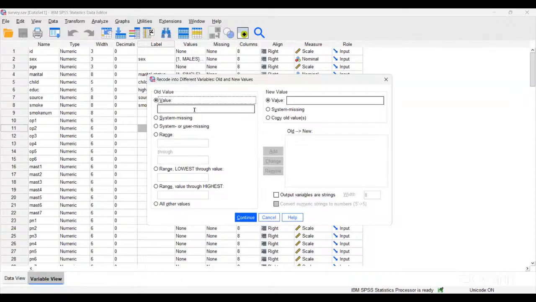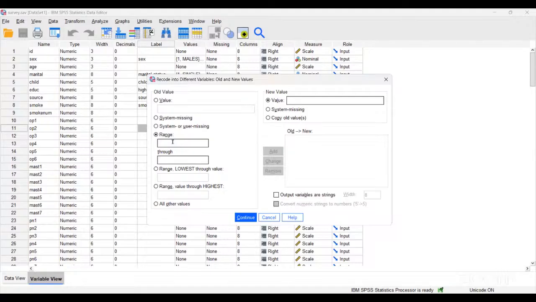Okay. Now, there are two different things. We've talked about categorical data and we've talked about numeric data. So for the numeric data, because it has numbers, what we can do is to expressly click on range and put in the categories of where we think the age group should be.